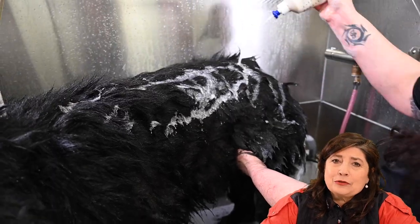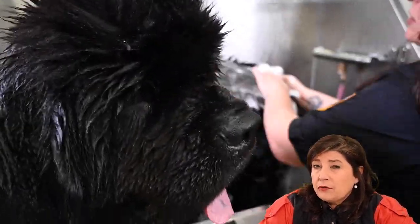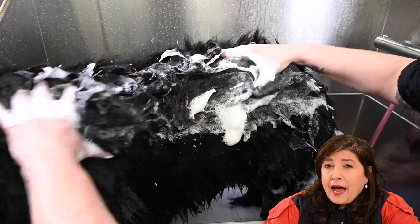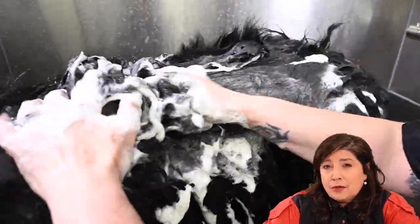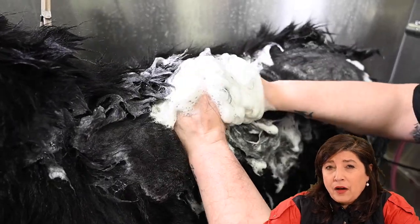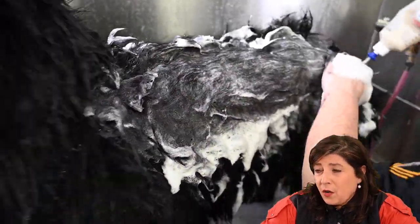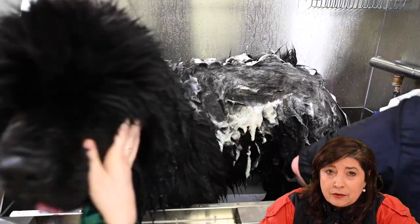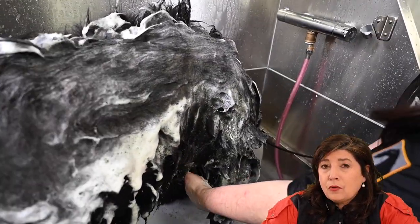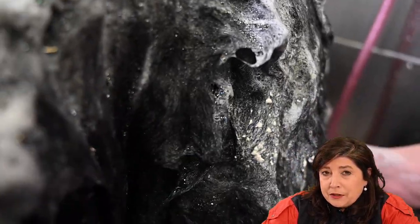It's very important to wash everywhere very well, also the tummy, inside of the legs, the pads, all sides inside the tummy, on the back, behind the tail, under the tail. So all parts need to be equally washed and massaged, so all the dirt and the sebum disappears.